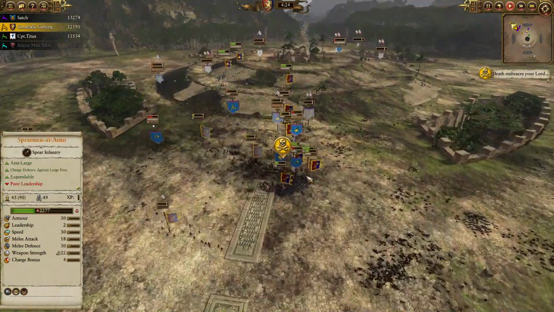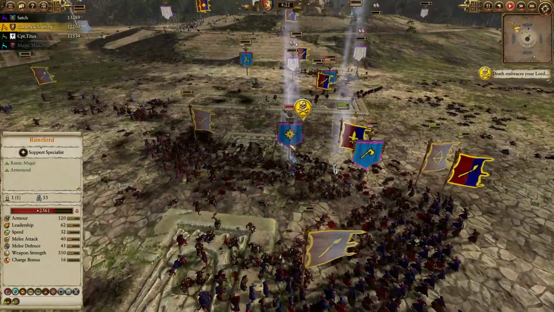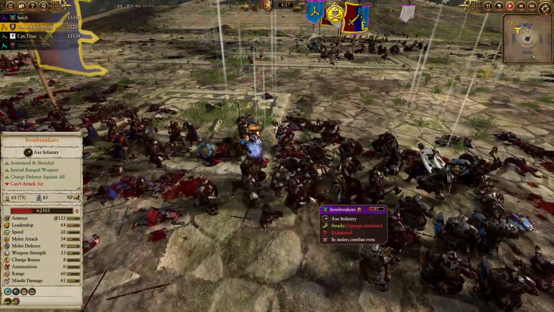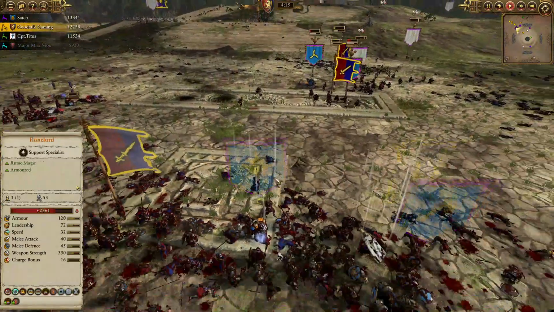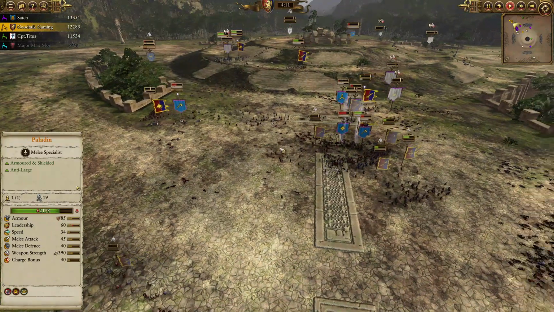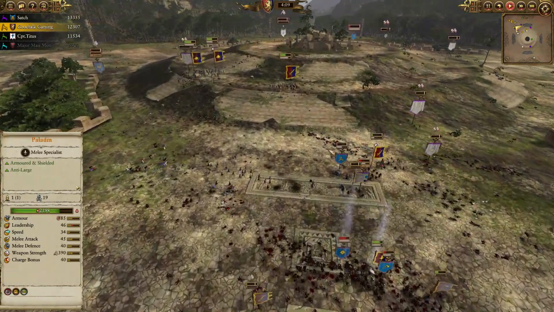Looking to return all my routing units there, and down she goes to a Rune Lord. I really wasn't respecting the offensive capabilities of the Iron Breakers and the Rune Lord as much as I should have, because they're such a defensive unit that you think, you know, they really can't hurt you, but they can.